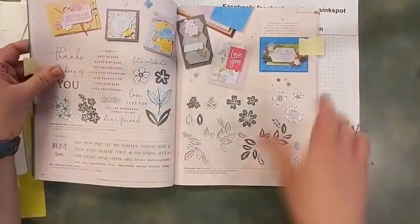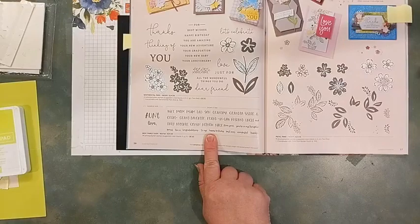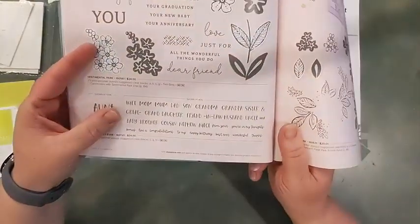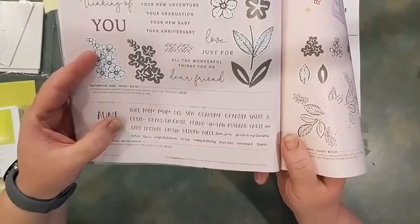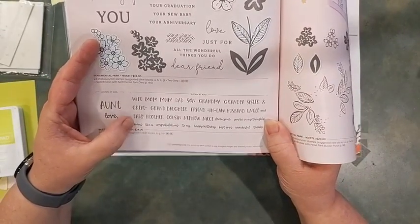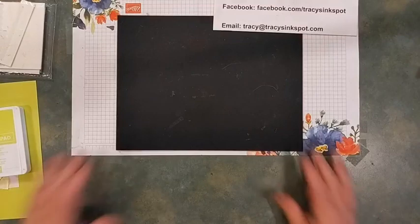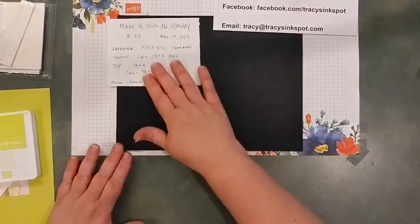All right, the stamp set I'm going to feature tonight for all of my phrases, they're going to come from Best Family Ever. It's kind of a builder set, so you've got all kinds of words representing people in your family or friends or something like that that you can then build onto things. You've got a congratulations, a happy birthday, best ever, thanks, wonderful, all kinds of things like that. So you can absolutely customize your phrases to match whatever you are sending out. All right, let's go ahead and get started.